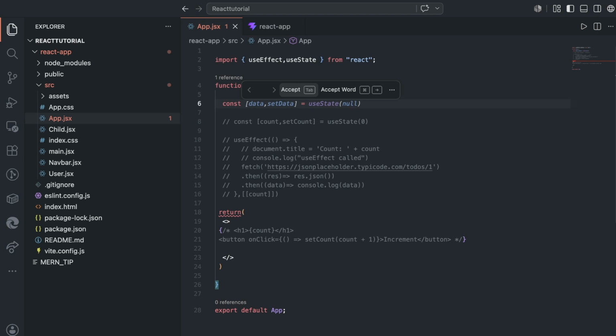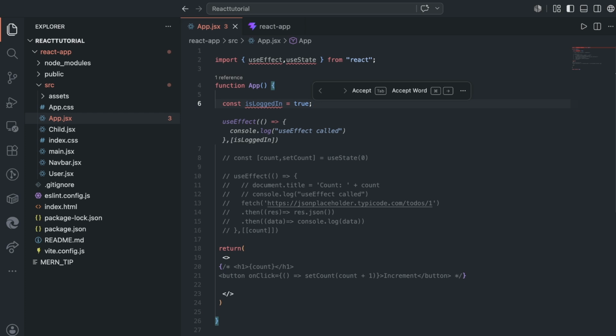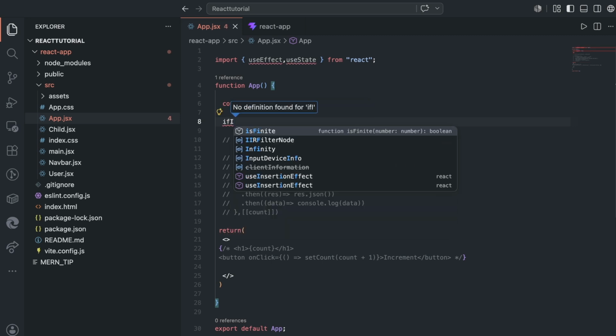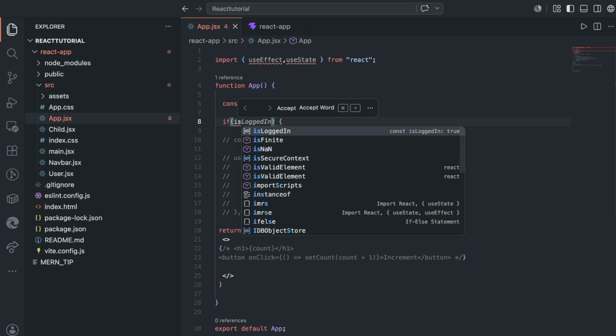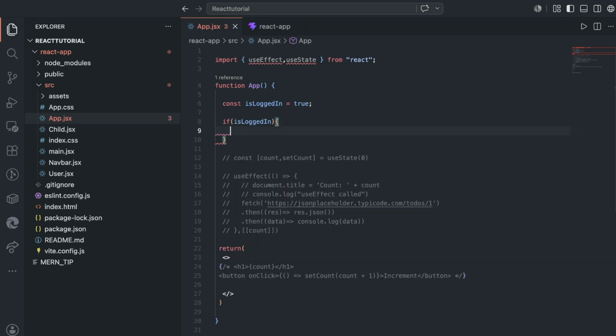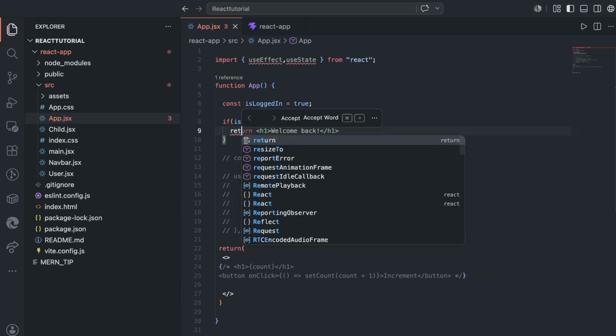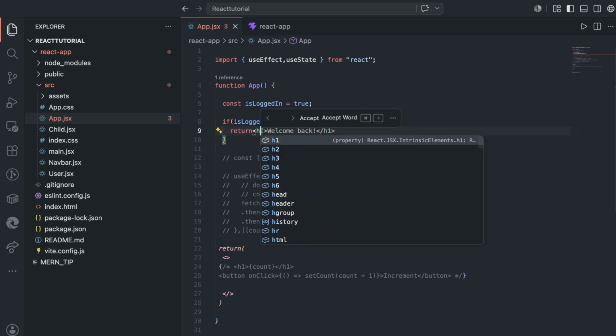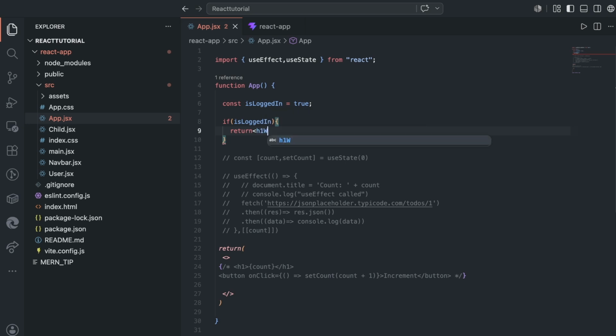const isLogin is equal to true. if isLogin, return welcome back, else return please login.